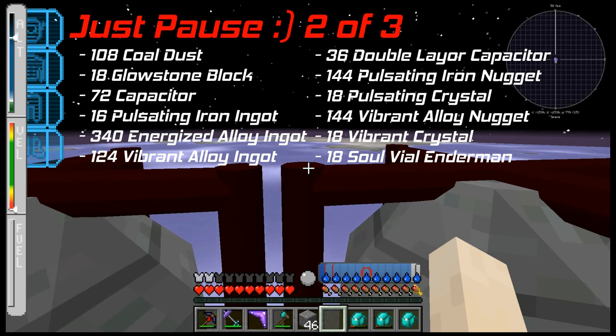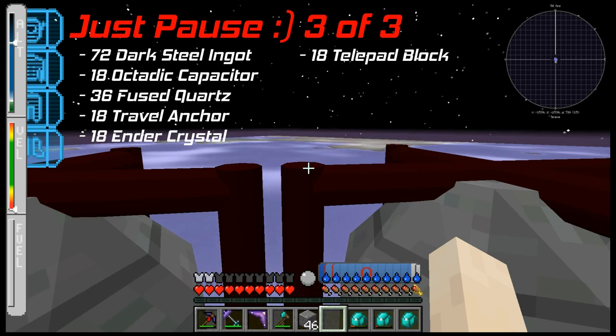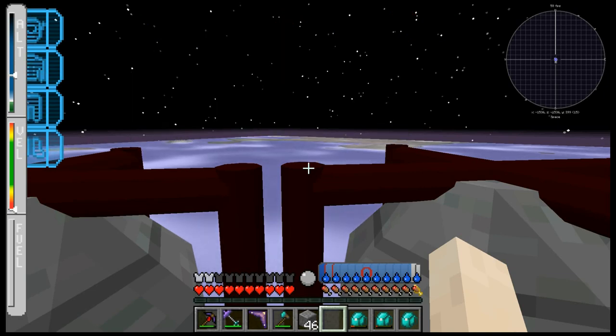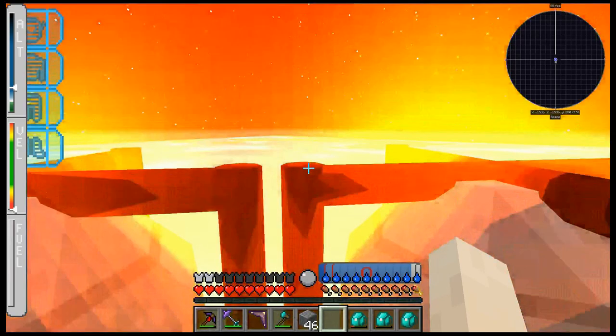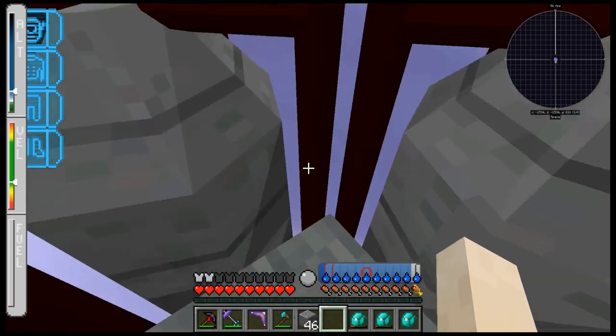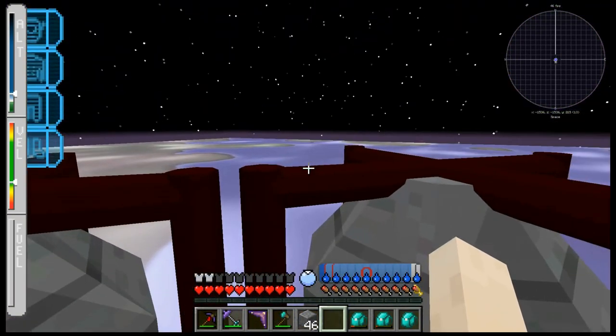And I've never used Ender Tank across dimensions from Advanced Rocketry. So even though I think the Ender Tank is a good idea, I'm going to bring an Ender Tank connected to my whole Dew of the Void system. But I'm also going to bring one bucket, just in case. Because if it doesn't work, at least I'll have my bucket to fall back on.